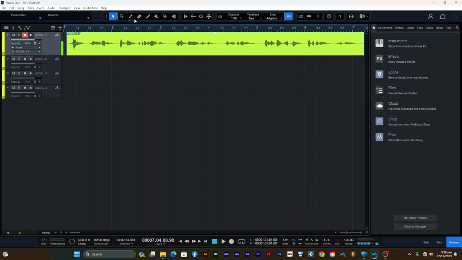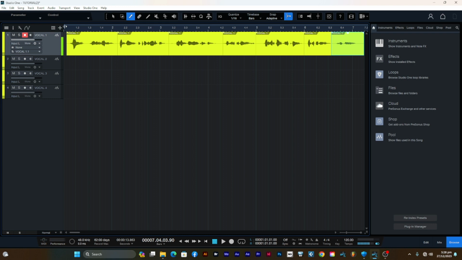Good. Here, this guy is a split tool. When you press it, you can press and cut wherever you want to cut, for example, as I'm doing right now. Okay? Wonderful. All right, so before that, before something else I want to tell you, let's go here on the corner.